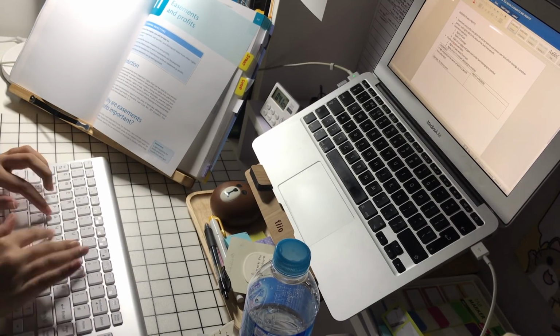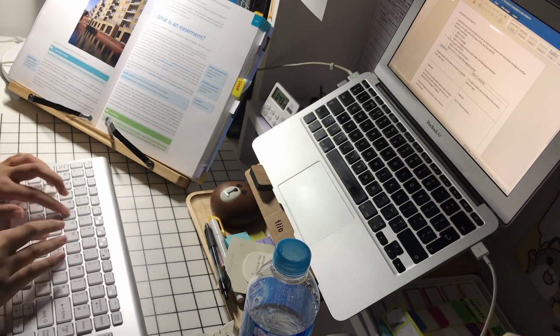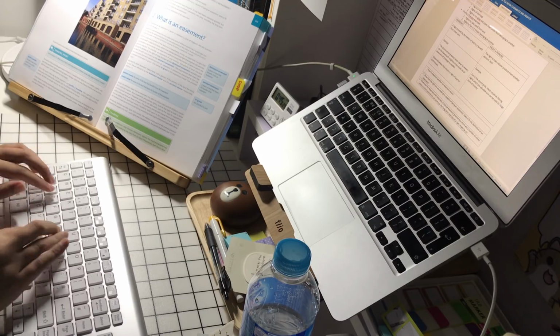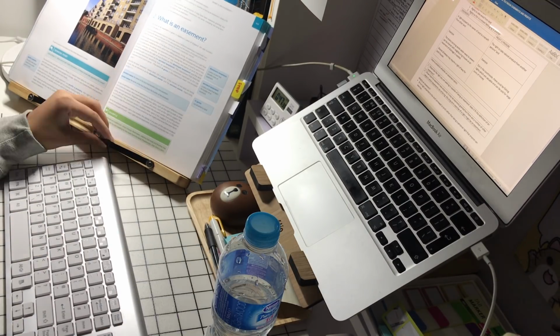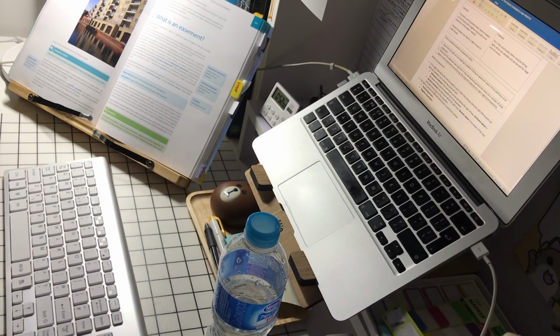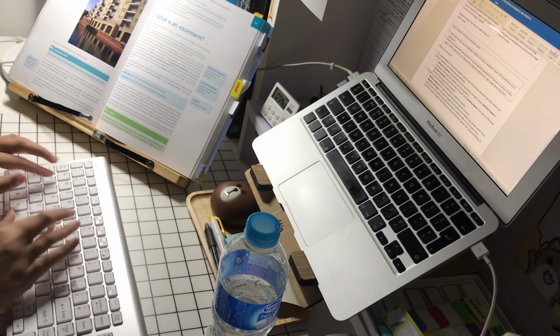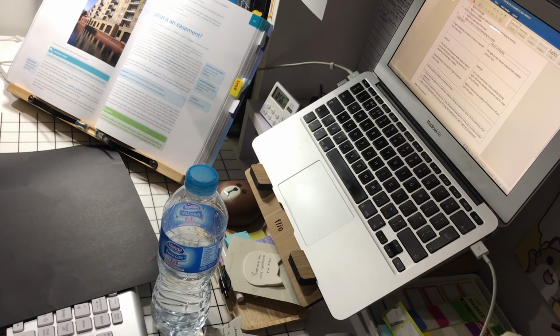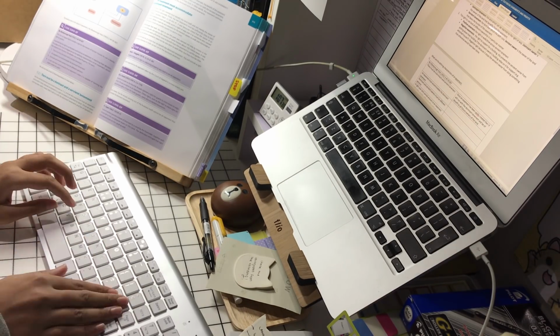After completing my lecture notes, I move on to my textbook notes, and here is where I'm going to use the lecture notes as a guide so that I know if a case is really important which my lecturer has highlighted. I'm going to look for that case in the textbook and make sure to include that and any extra detail that the textbook might provide.